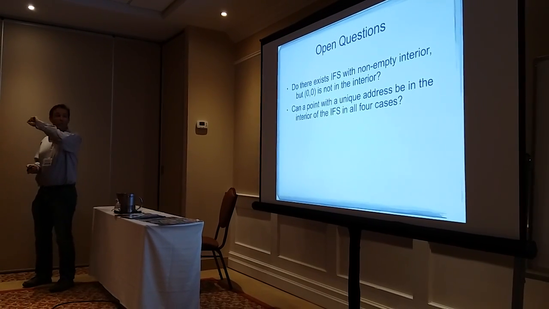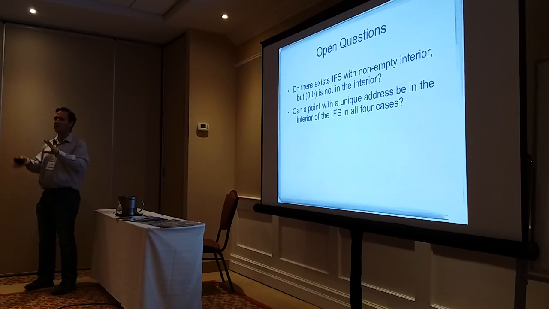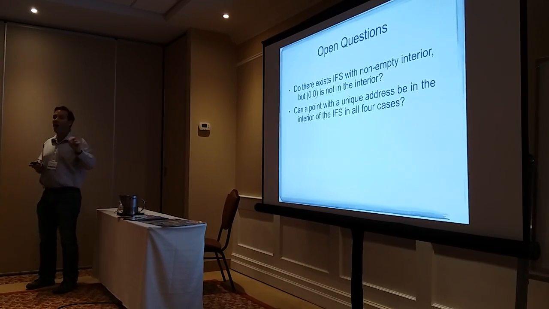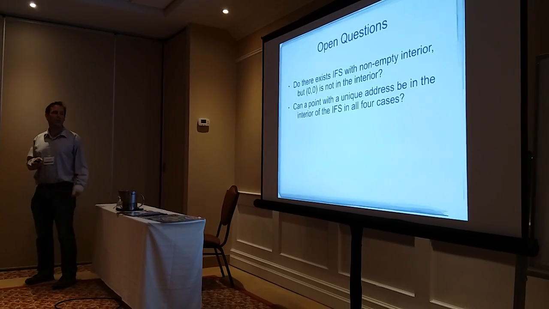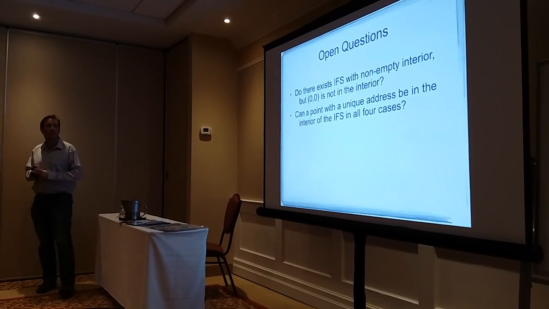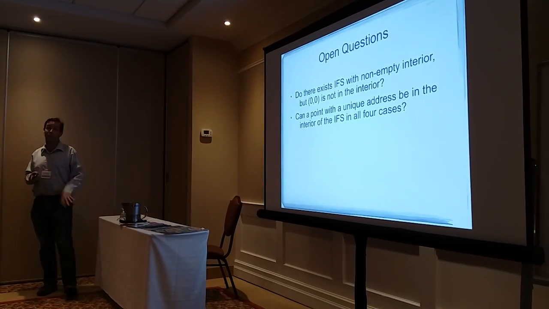You can have these points of uniqueness. All the points on the positive case and then a mixed case and such tend to be on the boundary. Is it possible to have a point of uniqueness in the interior? It is possible in the complex case. I don't know if it's possible in any of these other three cases.